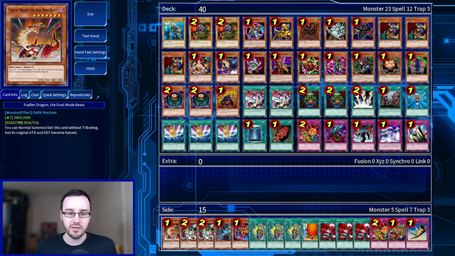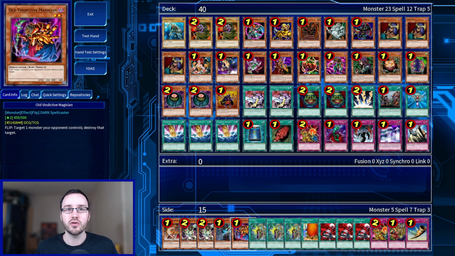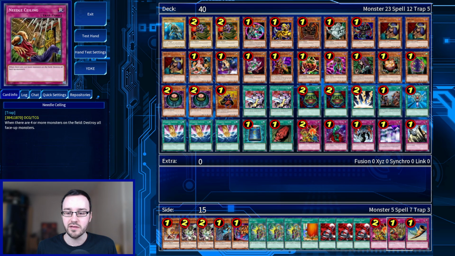The side deck, on the other hand, is Fusilade Dragon. Again, if we see that Sam is on Skill Drain, we'll bring this in because this is actually a good counter to it. We have a lot of our monsters that are good outs to things like Horus and Jinzo in case Sam is still on that kind of strategy. And then we have our anti-stall in D-Spell, Remove Trap, and then just some other fantastic trap cards in case we feel we need them.